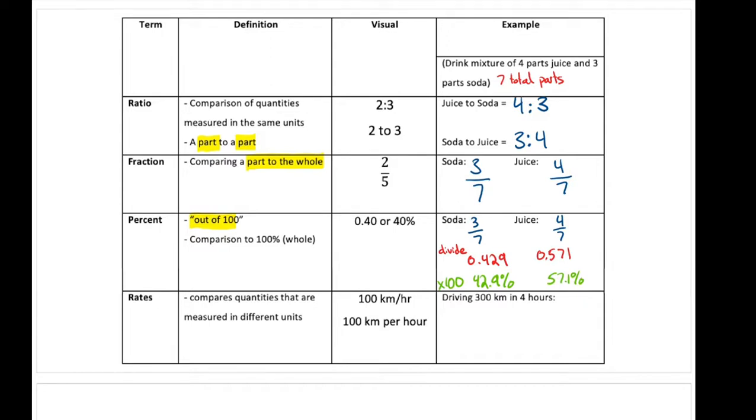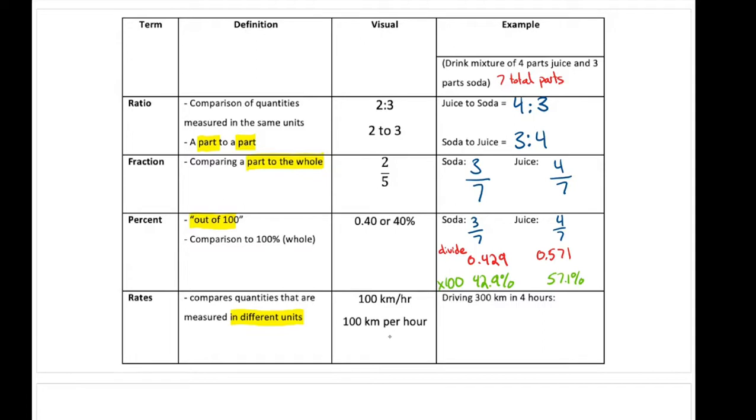The last terminology we're going to look at, or last kind of overall definition, is a rate. And a rate compares quantities that are measured in different units. So we're going to be looking at things in different units. So for example, we may see things as kilometers per hour, right? That's comparing number of kilometers to a single hour. In this case, we may just see the word per, or we may see the slash, things like that.